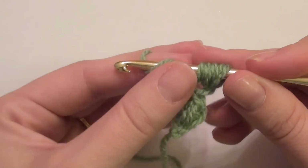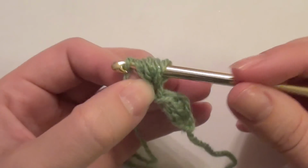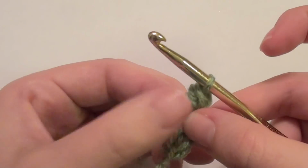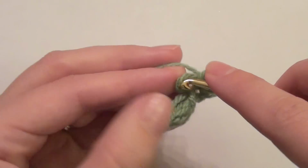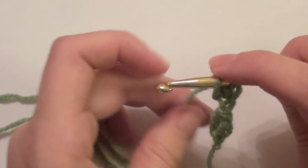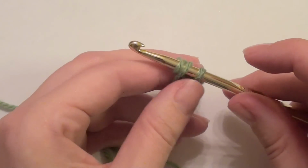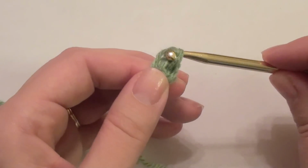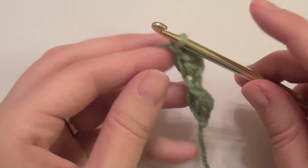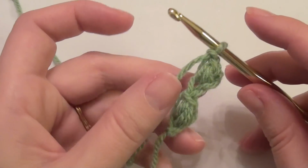Yarn over, grab a hold of that yarn right here, pull through all your loops, and then you have that loop here that you held on to. Place your hook through that. You have 2 loops on your hook. You're going to yarn over, pull through 2 loops, chain 1. You just created your second puff stitch. We're going to do this 4 more times to give you the idea of how to do this.